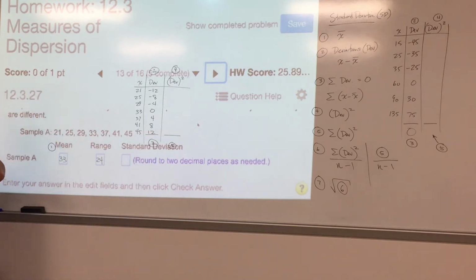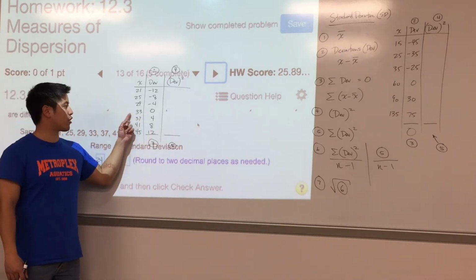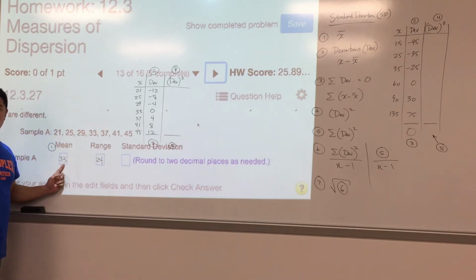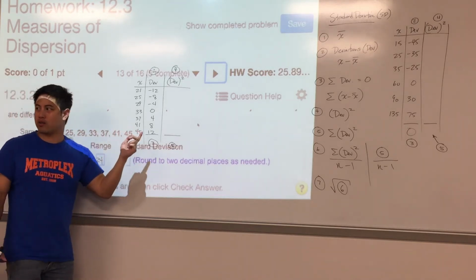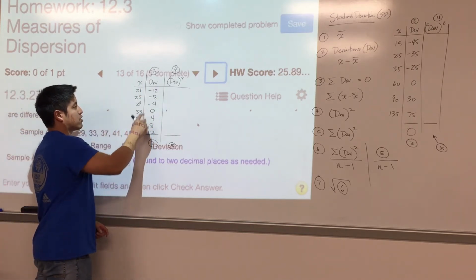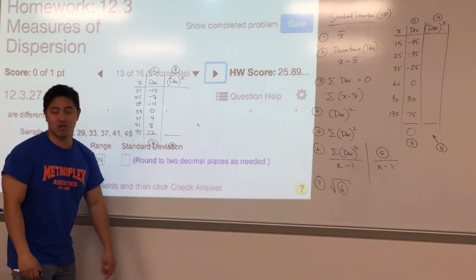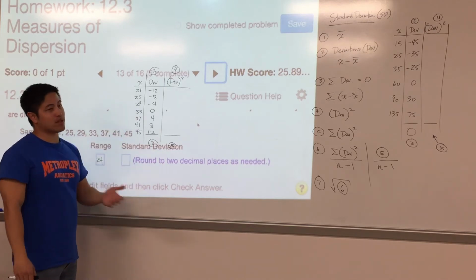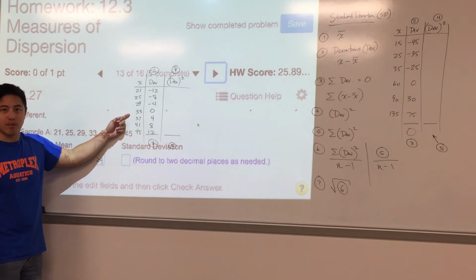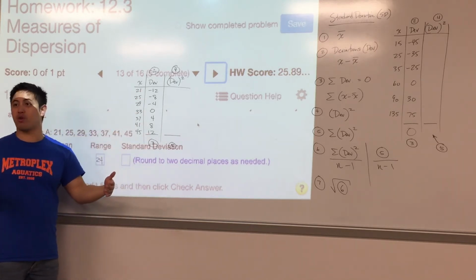Okay, and I want to make one quick comment here. Do not always expect there to be a matching data point and mean. Don't always expect that. That's not always the case. Does that make sense? And also, don't expect your deviations to be symmetric. It's not always that way either. So this just happens to be a problem where your mean happens to also be a data point, and your data points are perfectly spread out.